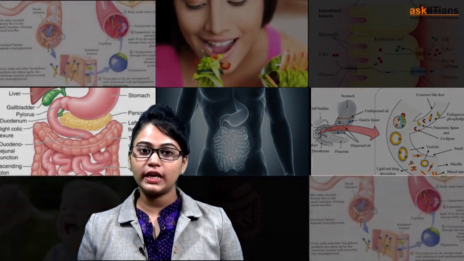Today we are going to take the chapter Digestion and Absorption. We have divided this chapter into 5 videos. First one is the introductory part. Second, we will discuss the parts of the digestive system. In the third video, you will be explained the digestive glands. Then we will switch on to the digestion of food. And in the last video, you will be explained how the absorption of digested products takes place inside the body. So let's begin with the introduction of this chapter.